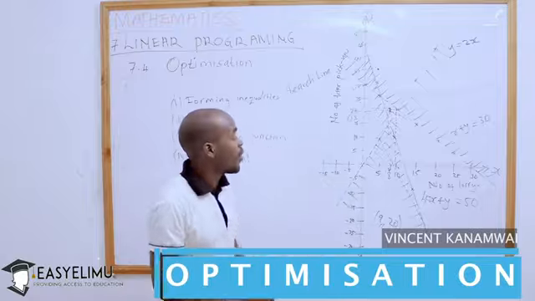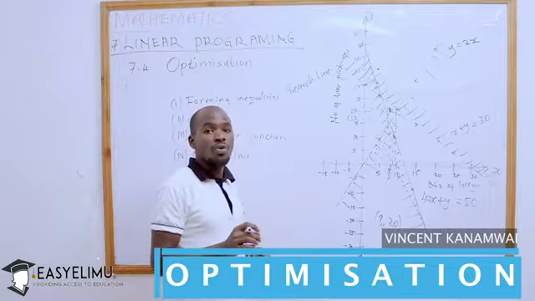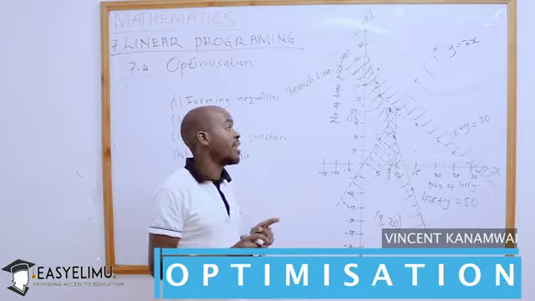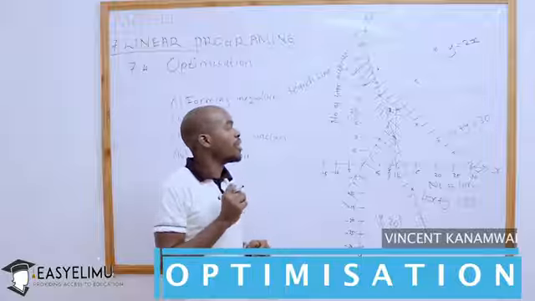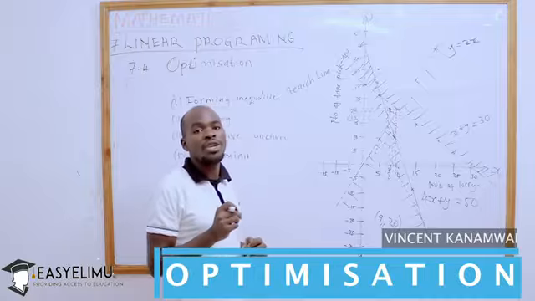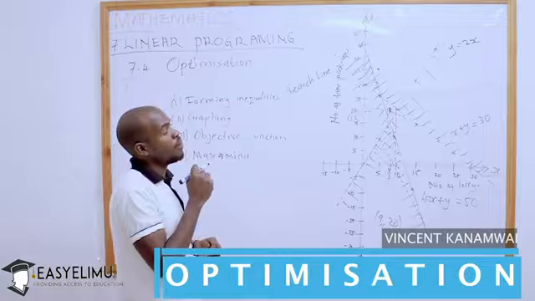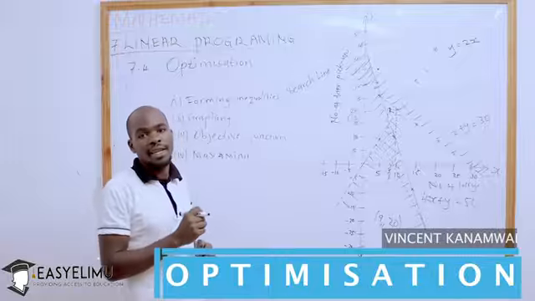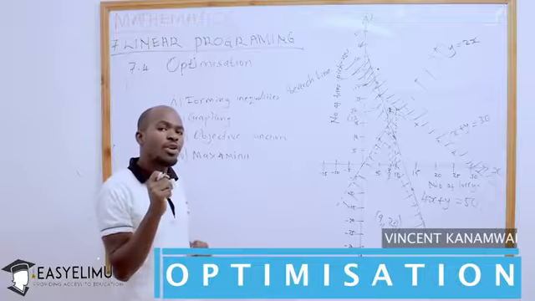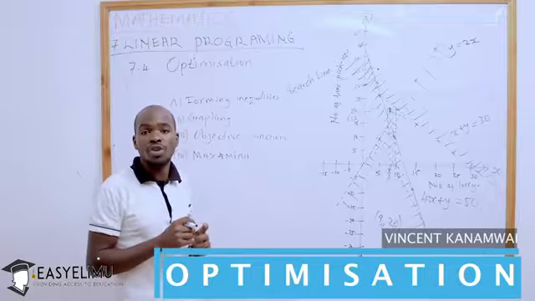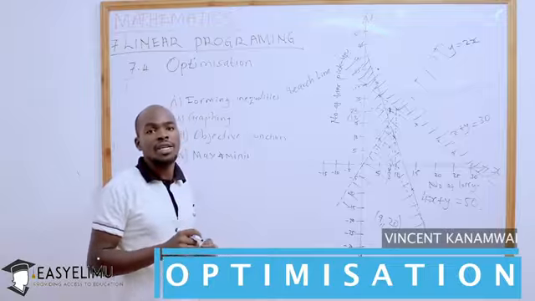You use your ruler and slide a set square along that search line, where the ruler touches or is parallel to it. The point which is closer to the search line and is feasible is what we shall refer to as the minimum point, where you will find your minimum expenditure. And if you find a point which is further from the search line, that point will be our maximum point. If you use the coordinates of that point and replace them in the objective function, you will find the maximum amount that the contractor can use.